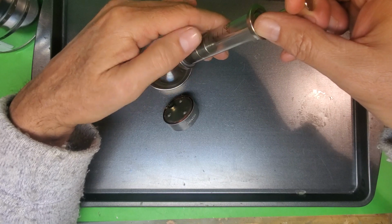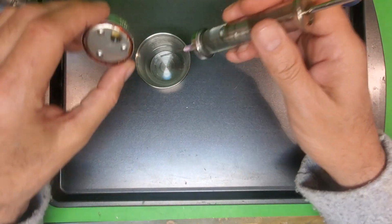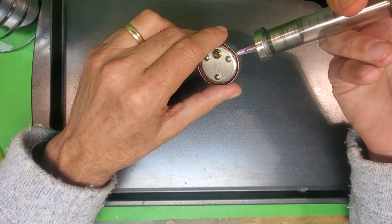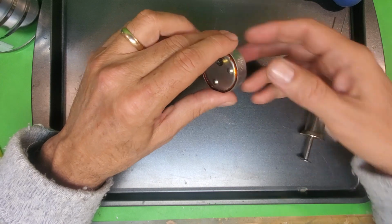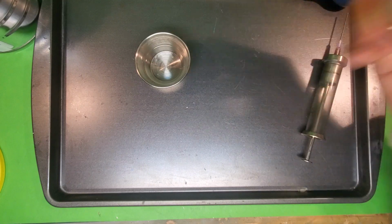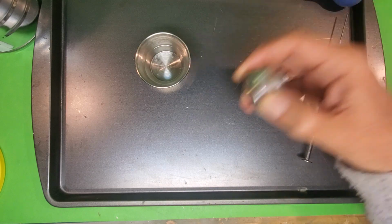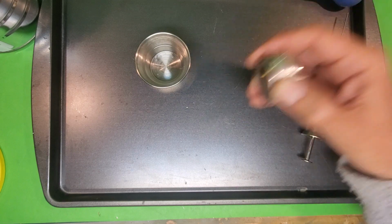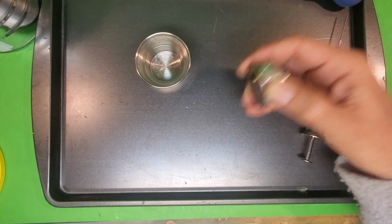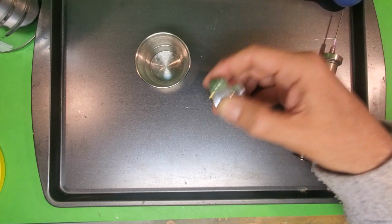There's a reason why this rotor is not really dirty. The lacquer thinner I'm pulling out of there is not so dirty. This is a late style H rotor. Throughout the decades, they made the rotors out of different material. And the bottom line was, with cost cutting, they got cheaper and cheaper and cheaper. So if you have an older one, it might be sturdier, made more solidly, but it's older. And these newer ones are made out of cheaper materials, but they're newer. So let's see what you've got.